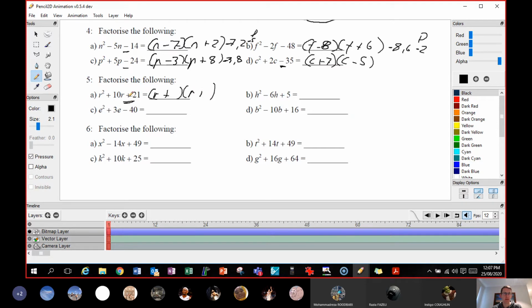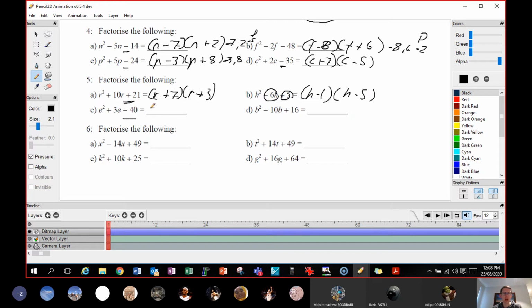So the same, and it gives you the sum of 10. So it's going to be 7 and 3. Here, they're going to be the same, and it needs to give you a sum of negative 6. So that's going to be H minus 1, H minus 5. Multiplication, this is going to be different. Different, and we want them to be different by 3.